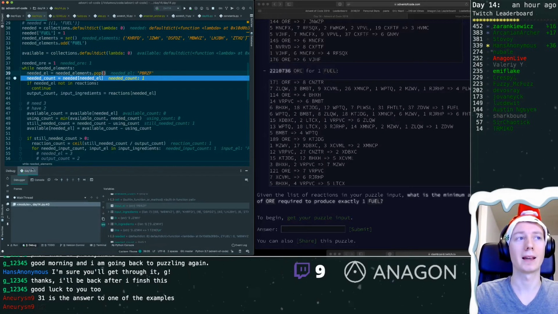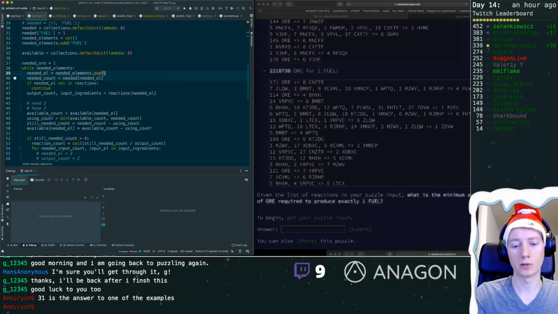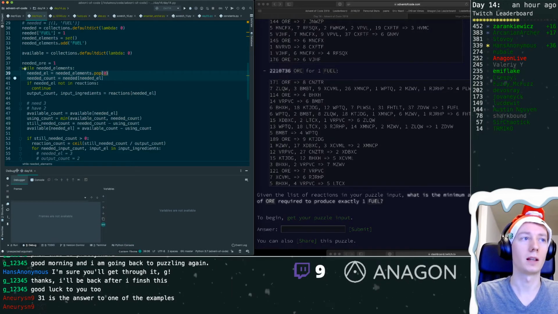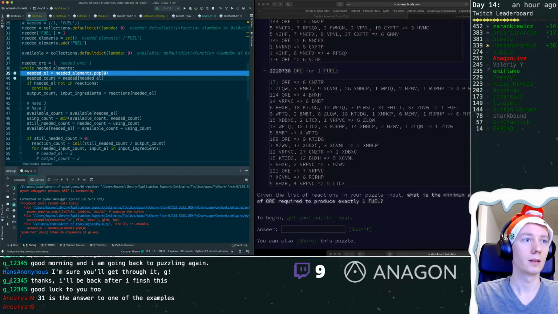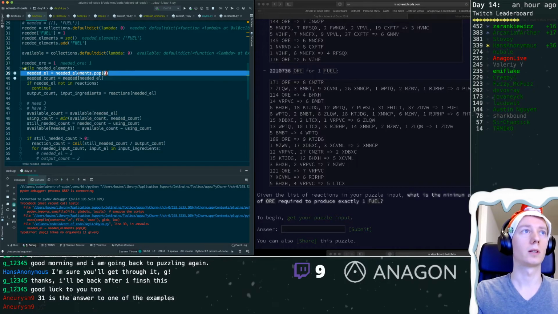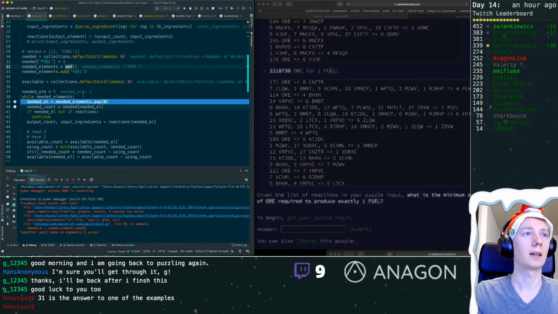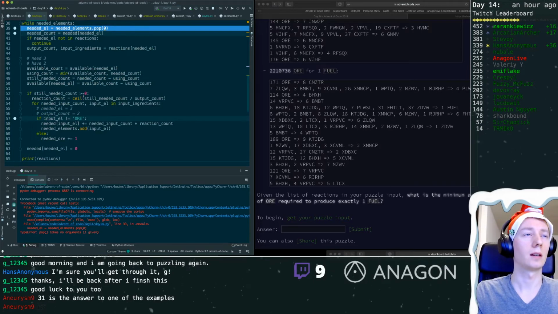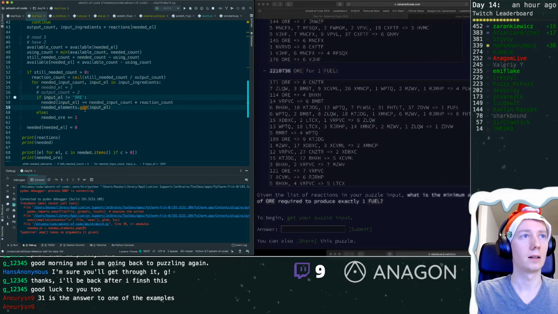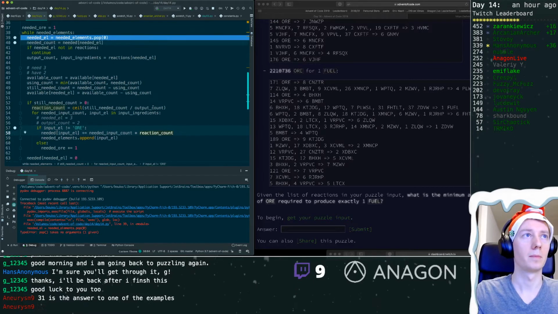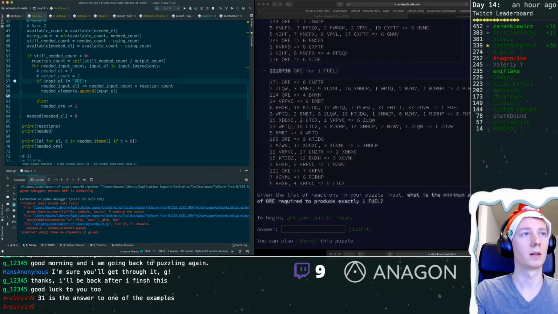Okay, so we're popping from the last element. I think I want to do a depth first search, so we're popping from the first element instead of the last one. And it says pop takes no arguments. Okay. And we do have a set, right? We do have a set, and that's why we cannot pop the first one. Maybe we can just use a list instead and append, but I don't want to append if it's already in there. So maybe we can just make this list unique afterwards.